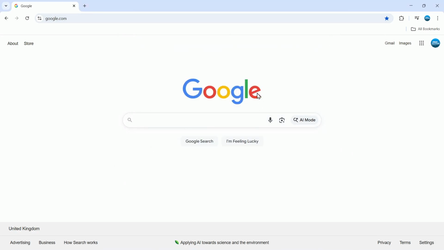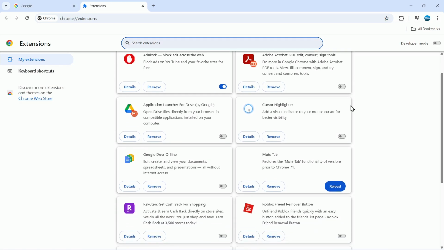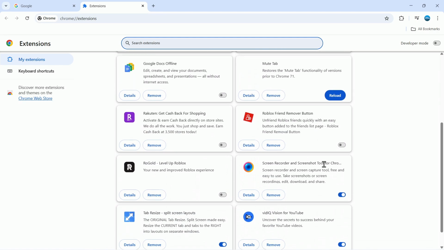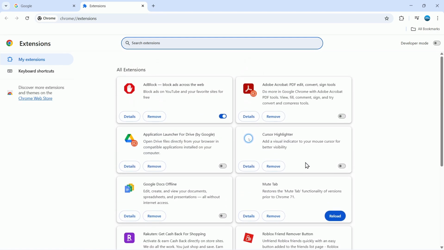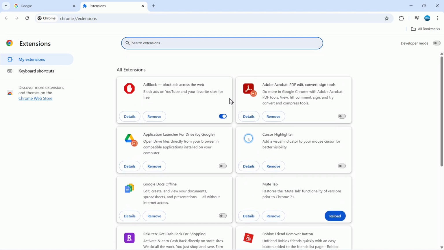Once you've done that, what you can do is come back to Google Chrome, come up to the top right hand corner, click onto the three dots again, and this time hover over Extensions. Then click onto Manage Extensions in the submenu, and again just scroll through these different extensions and see if you can turn any of these off. For example, ones you're not using or ones that look quite spammy or weird, then you just want to go ahead and turn them off simply by turning the switch off, like this. That's going to turn off that extension and free up some CPU usage. You can also remove any extensions from here as well if there's any you no longer use.